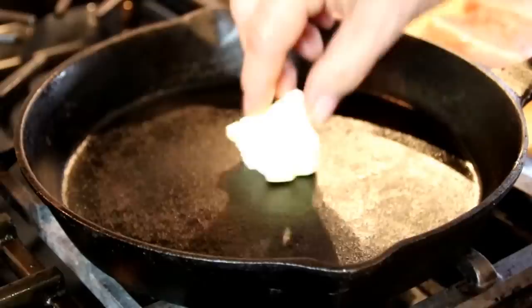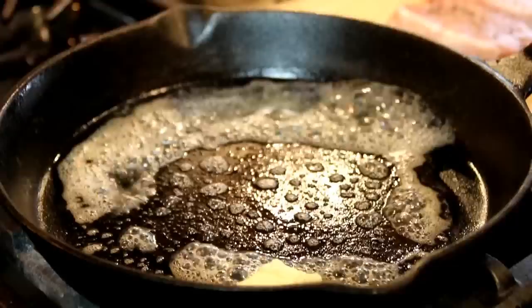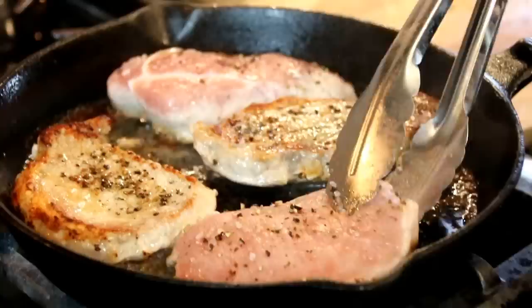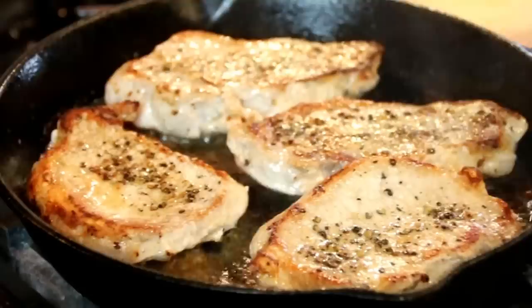What I'm going to do now is add a good knob of butter to a preheated cast iron skillet. You can use a regular pan if you want, but I just like the skillet. This is about a tablespoon or two — let it melt down. Add in some oil, and this is just going to keep the butter from burning. You can just use oil too if you like. Go ahead and add in our pork chops and sear them on each side for about two or three minutes, just so they're nicely browned. Now we've got a nice sear, I'm just going to set these guys aside.